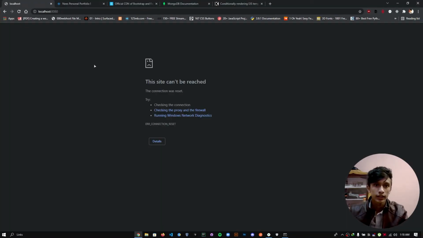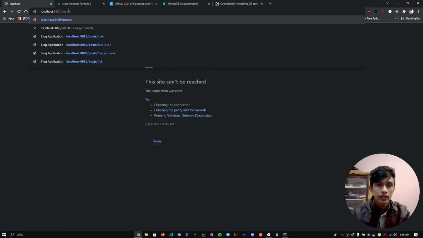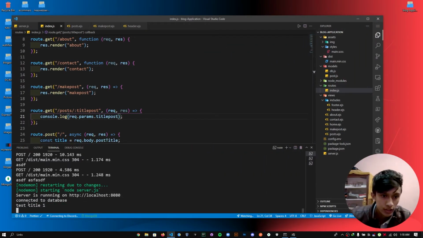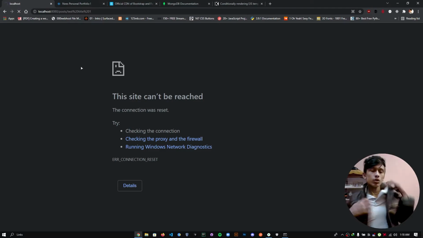Let's go to /posts/ whatever, like test title. As you can see, the test title is being printed in the console.log, but we don't want to print that in the console.